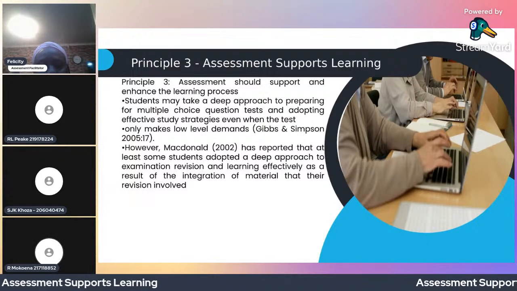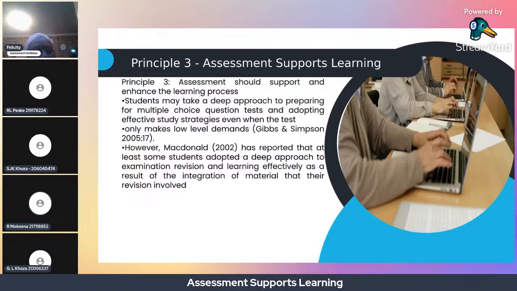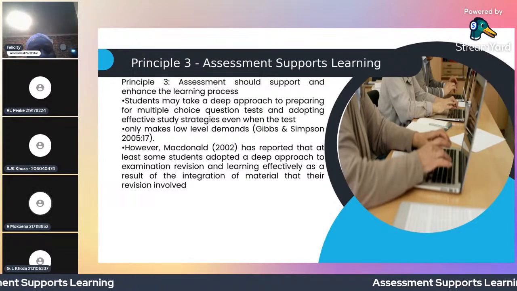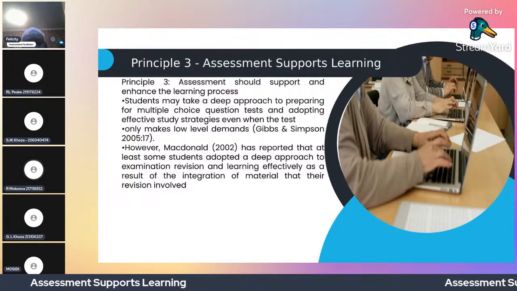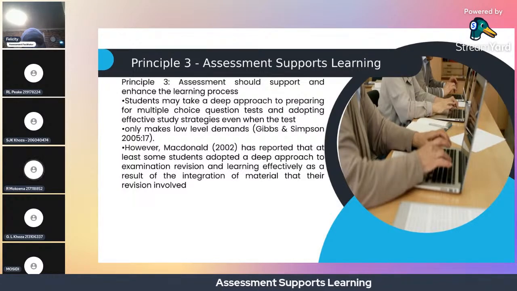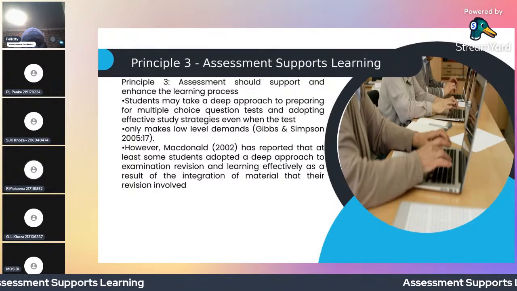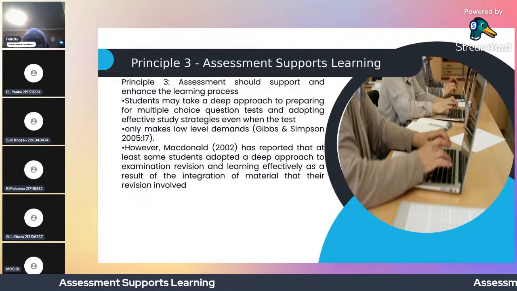Assessment is a very critical part of the learning process, providing students with valuable feedback that can help them improve their performance. However, assessment also has the potential to support and enhance learning if it is used effectively. It can provide students with a clear understanding of their strengths and weaknesses, and it can help them focus their efforts on areas that need improvement. It can also help teachers to identify areas where students are struggling and provide them with targeted support. When it's done effectively, assessment can be powerful for promoting and enhancing learning.